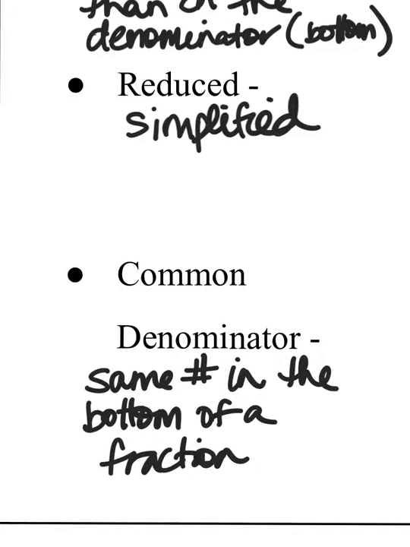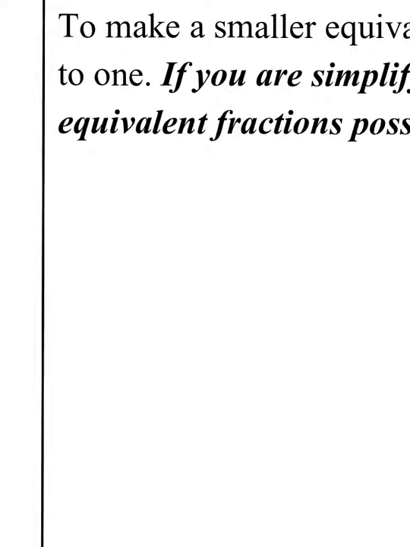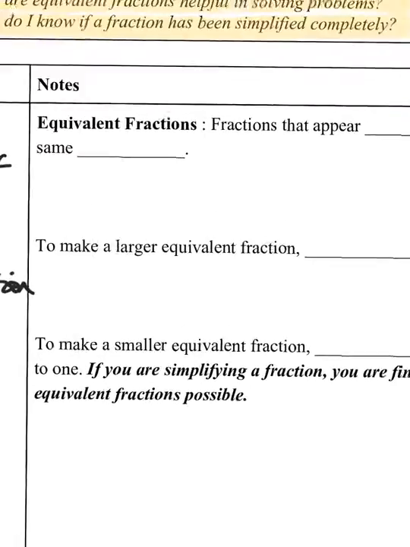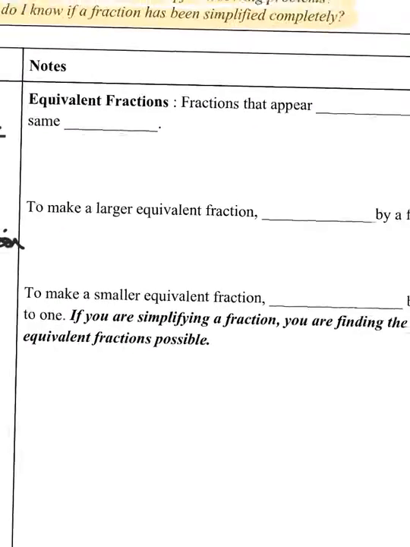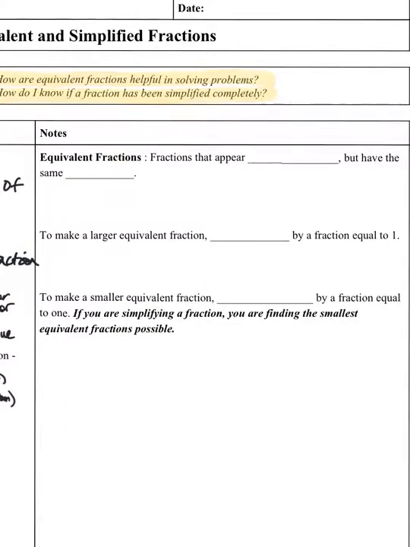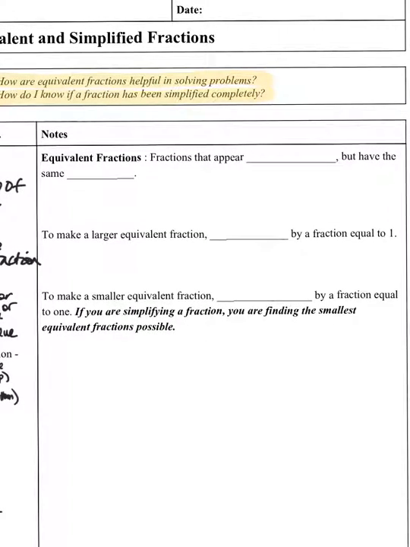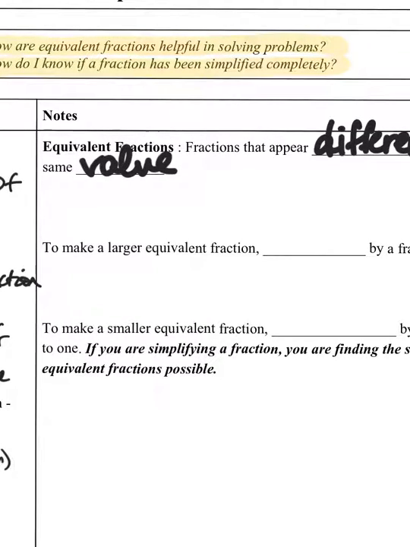Take a minute, get all your vocabulary written down. And then we're going to come over and show you what some of this means. So let's move over here. So equivalent fractions are fractions that appear different but have the same value. Let's go back to what we were talking about. If I have half of a dollar, I can represent that as one-half, right?